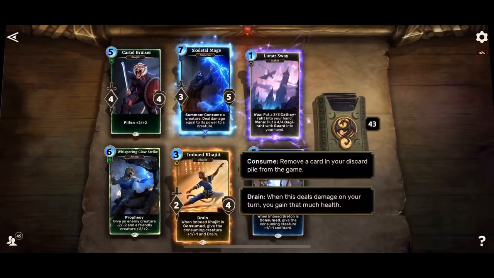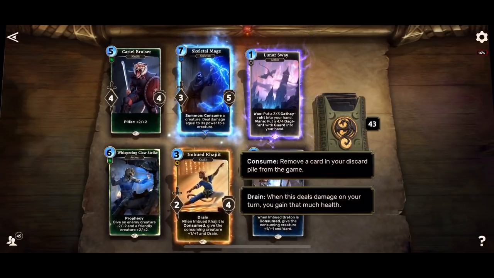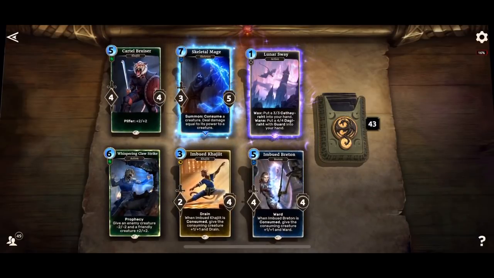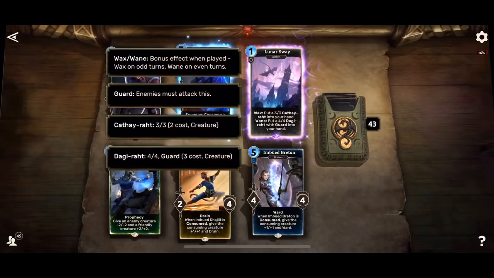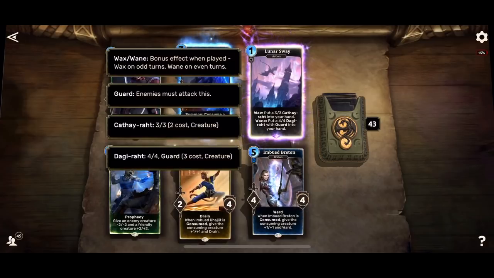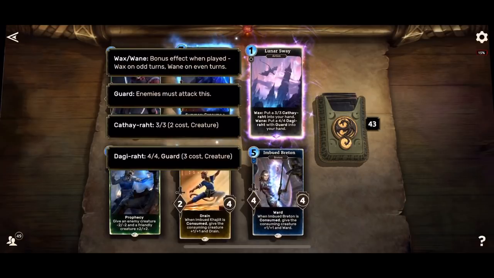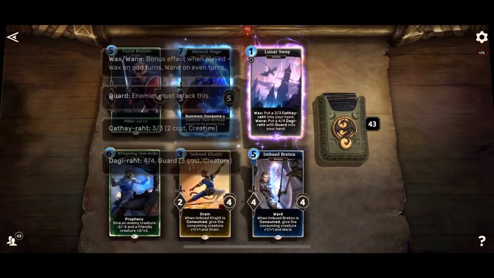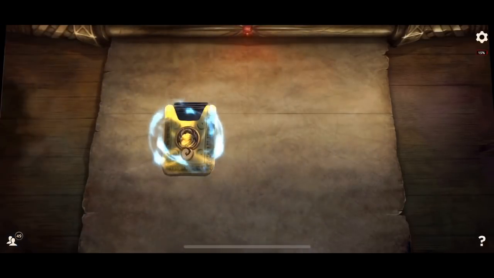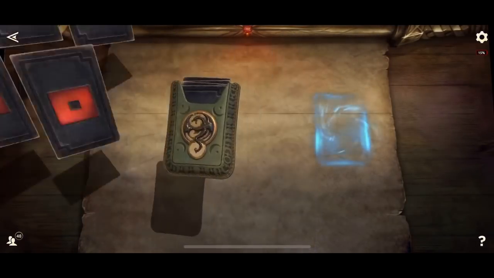Lunas Way. Put a 3-3 Cathay Rat into your hand. Waiting for the 4-4 Dagger up with Guard into your hand. It's a good card generator. Could work. What colors are these? I have no clue. Like Kadirat. I think I need to consult Legends Dex to see what attributes Kadirat and Dagirat have. If they help towards Unite, then oh boy, we could play some Unite as well. Okay, another Mausoleum Dweller.